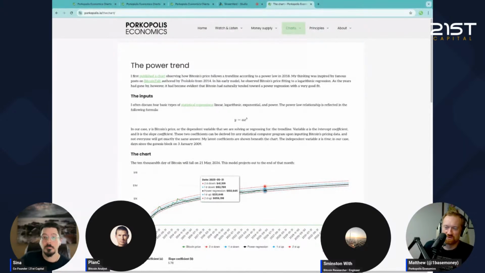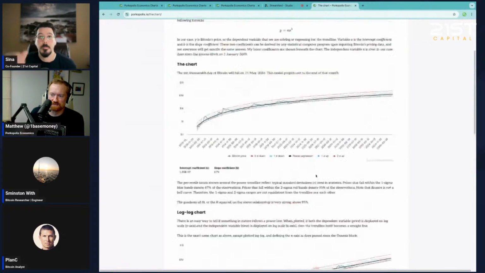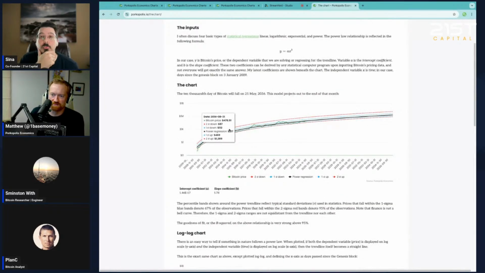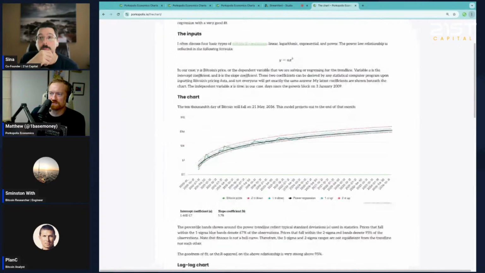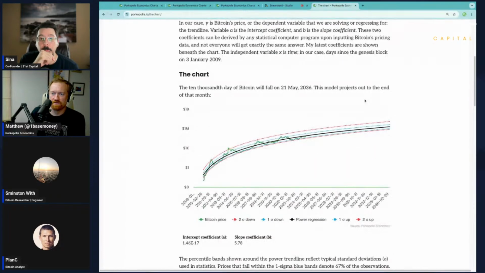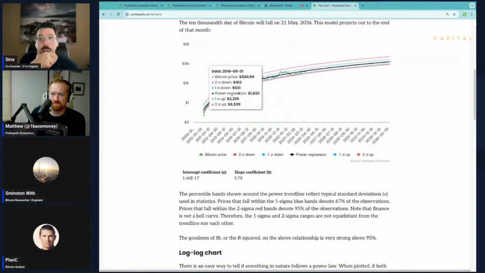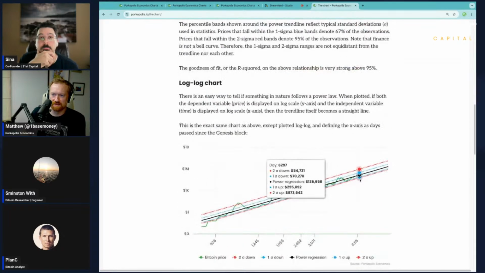I've redone this website many times over the years, but I got our good old power trend here with the regression lines. You can see it. This is just monthly. If you can zoom in a little bit, because we can use that. Yeah, let me do that. Where is the zoom here? Perfect. Better? Yeah, it's better. Okay. So, you guys all know this trend, and you can see that there, that updates.